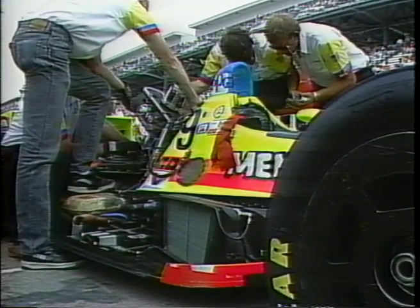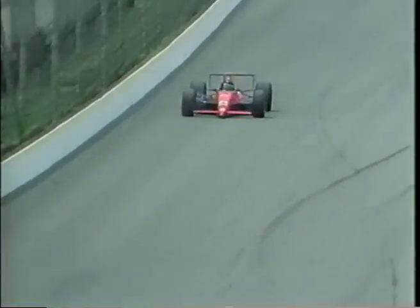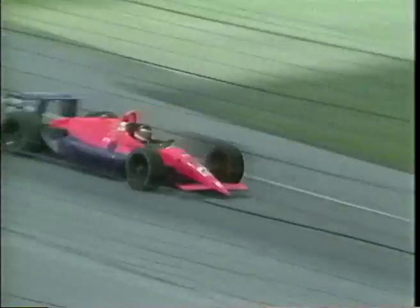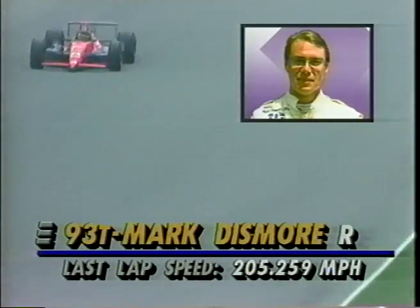Here is the three-car team of John Menard, one of the three cars there from Tom Sneva, attempting to put the third-team car in the field. They have been a star-crossed outfit during the course of this 1992 Indy. Gary Bettenhausen qualifying in the middle of row one. And, of course, the great Nelson Piquet hitting the wall, badly injured. Unser came back to put that car in the show, and now Sneva is trying.